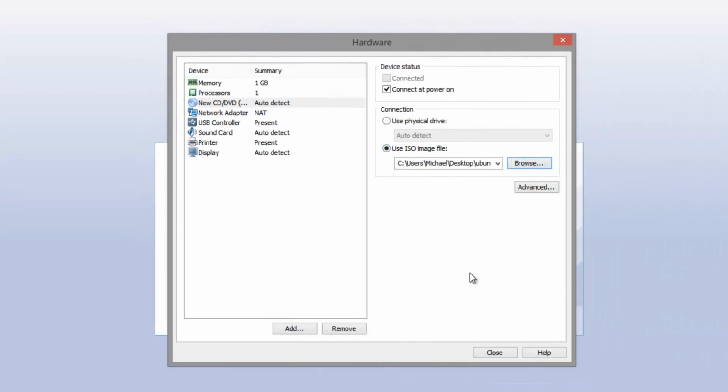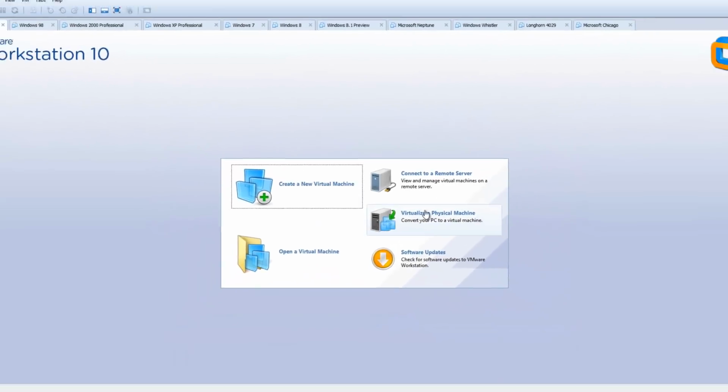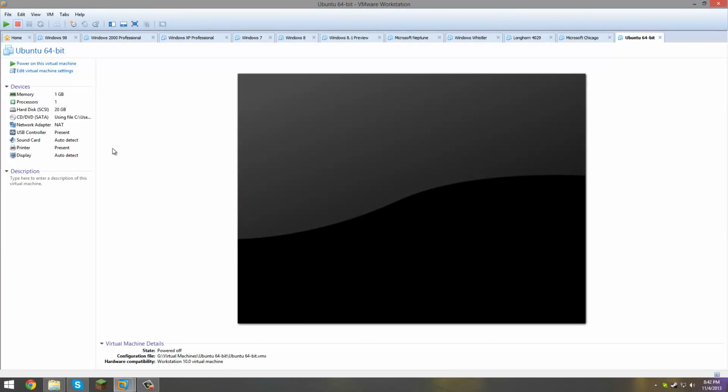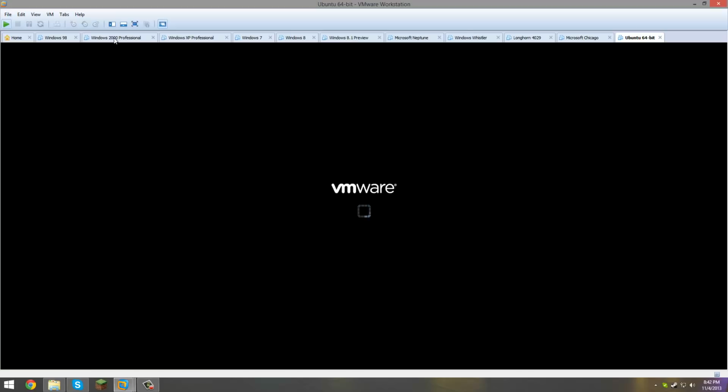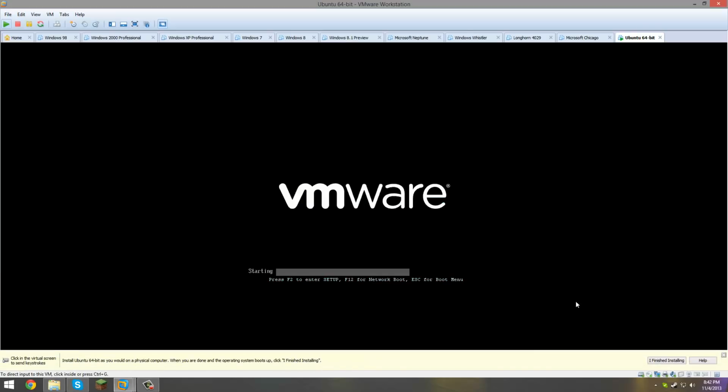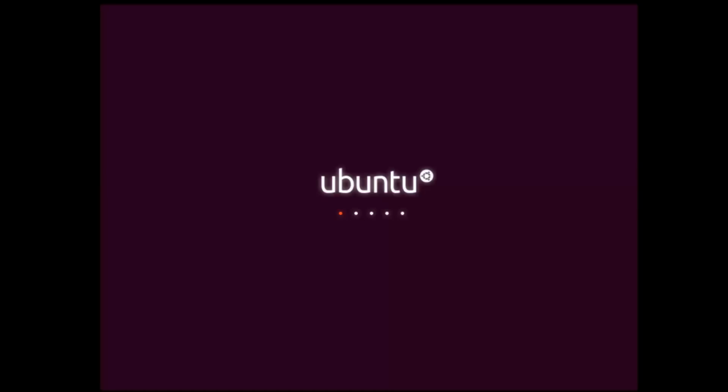Alright, once you have selected the Ubuntu installer disk, you just want to click on close and finish, and it's going to bring up the virtual machine here. And now you just have to click on power on this virtual machine, and it's going to begin running. And you can close out of this here, and now again, full screen here for you guys. We are going to be booted into the Ubuntu installer pretty much, so we're just gonna let it boot here.